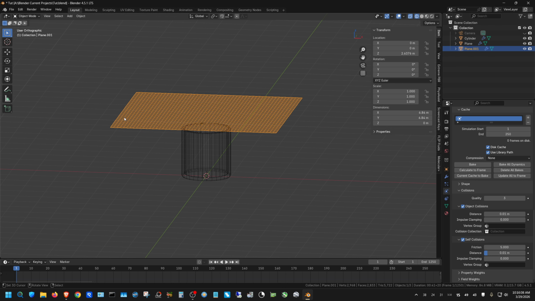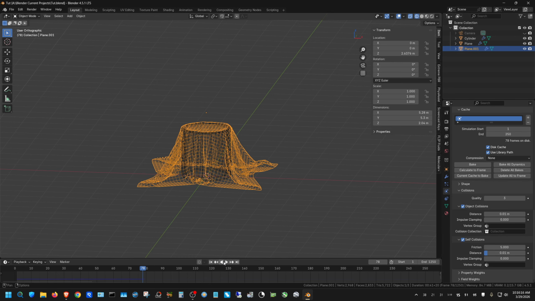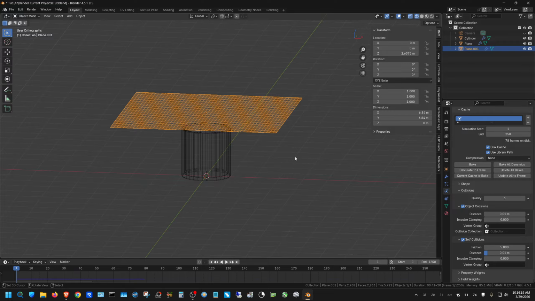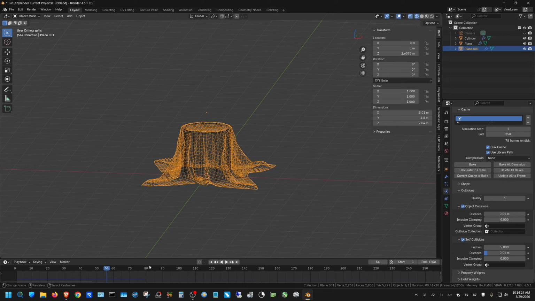All we have to do at this point is click File, Save, and then just click Play. Simple enough. All right, so we know our physics is working. At this point, we see it takes about frame 60 for the cloth to settle. So that's going to be our key. That's going to be the point at which the sphere comes out of the cup and pushes the cloth away.